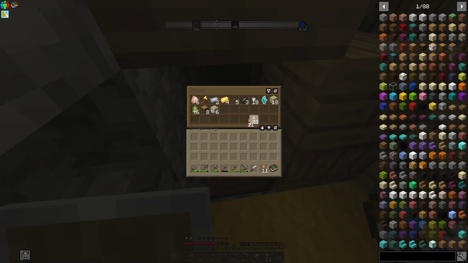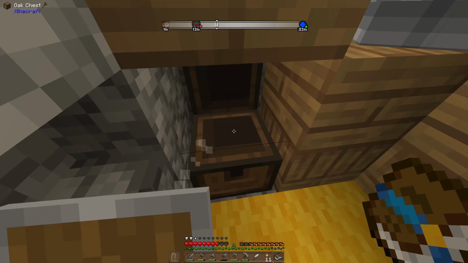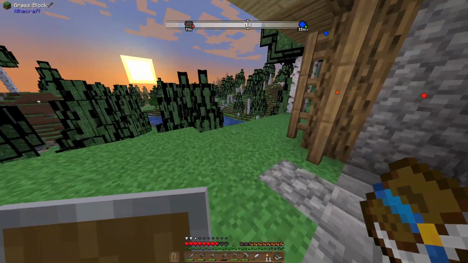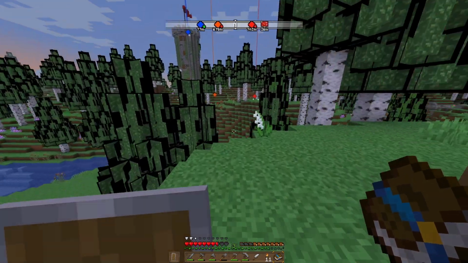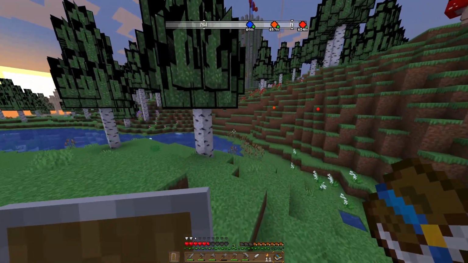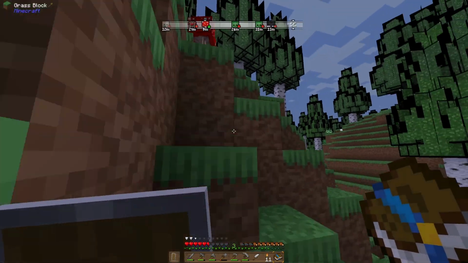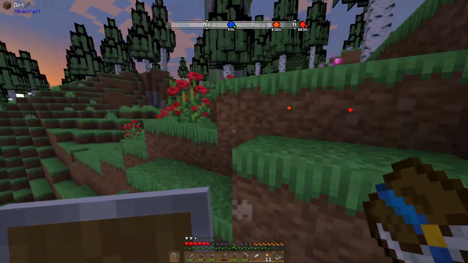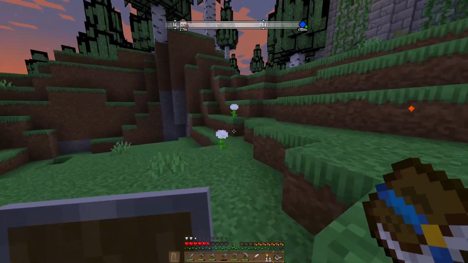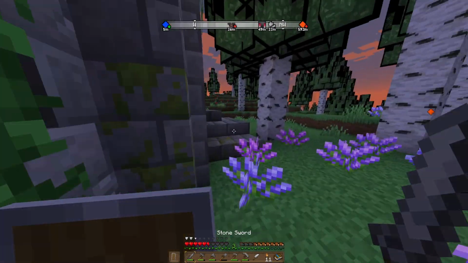Ooh. Let's put a bunch of these in there. I like having some on me, but not all of them on me. Let's see if I can do this. Let's see if he'll follow me to the tower. Ouch. He should. There he is. He kind of warps around wherever he needs to in order to follow you.